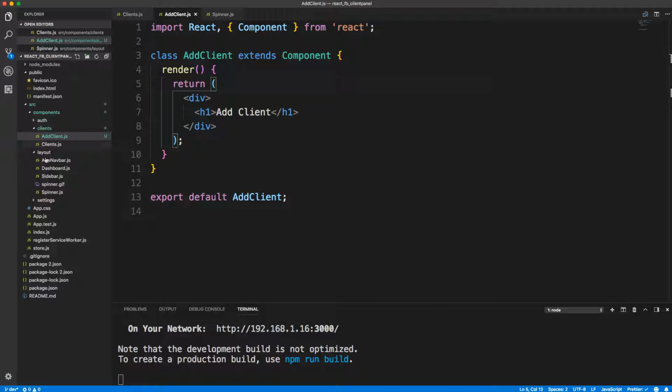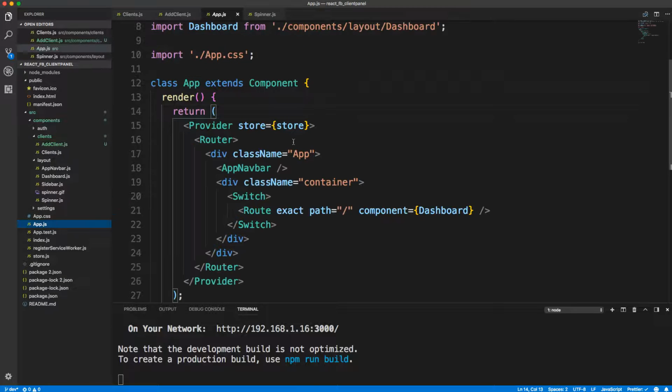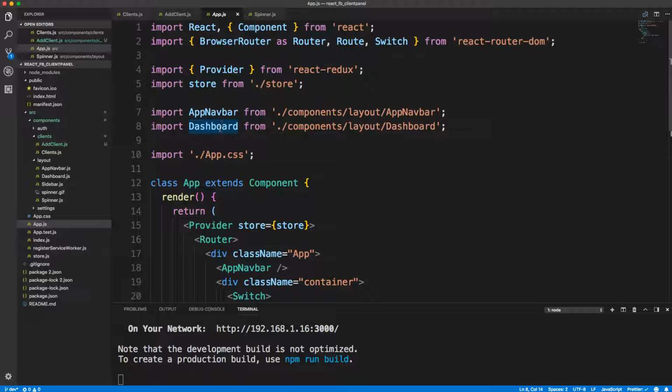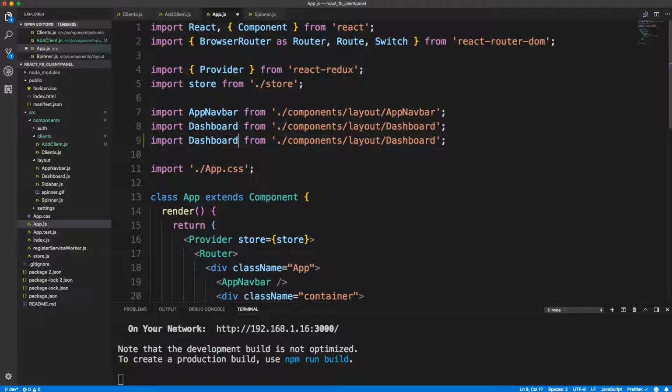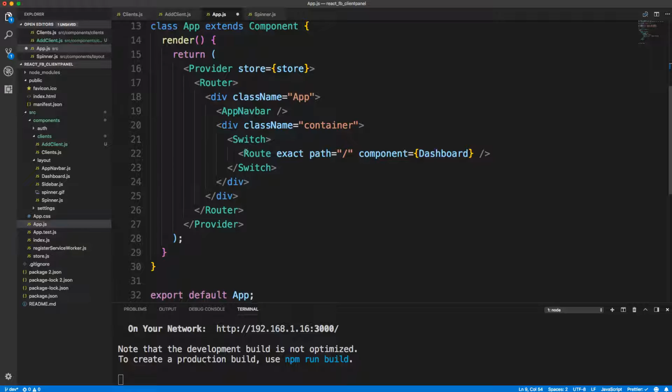So let's go to our app.js and let's bring this in. So we'll go ahead and I'll just copy this down, and we will bring in AddClient. It's going to be from components/clients/AddClient, and then we need to create a route for it.